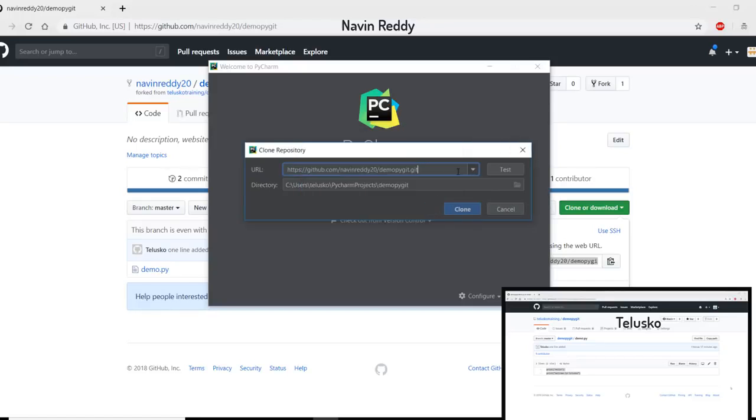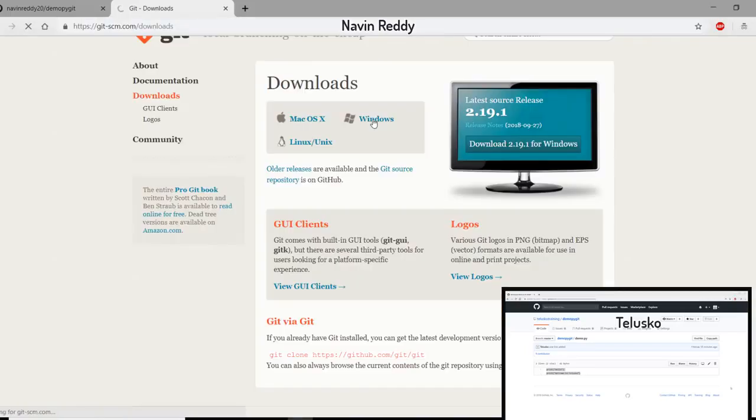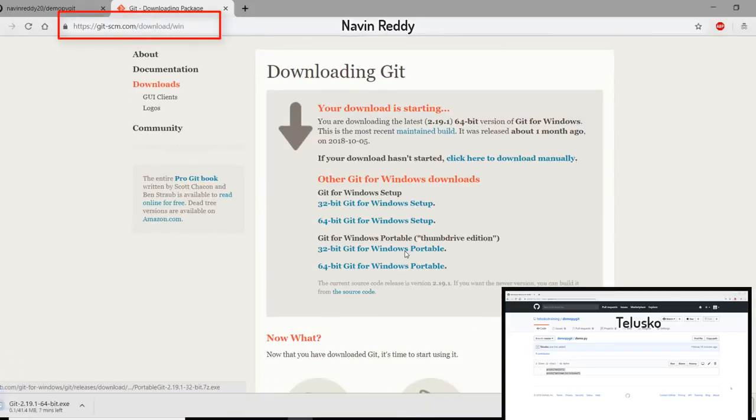So GitHub is done. Now it does the connection just to be on the safe side. Oh, can you see that? It says cannot run git. File not found git.exe. So let me just do that quickly. I will show you the steps. I will say git download. We are using Windows here. Let's do that. Now it will get downloaded soon.